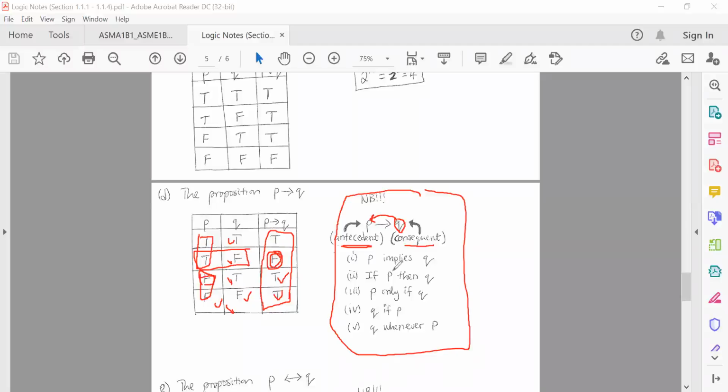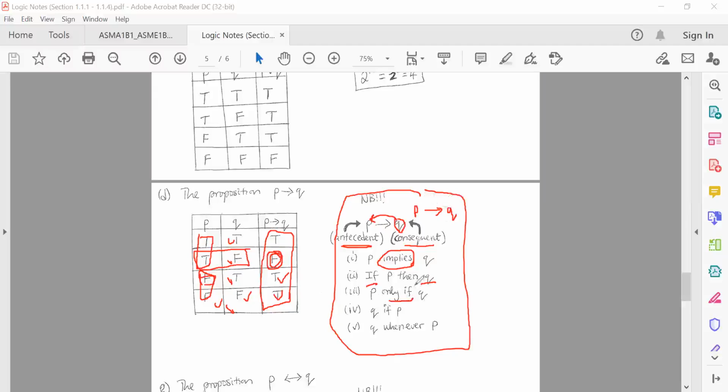Now, there are many ways of writing implication. Guys, pay attention. You can read this sign, this arrow there, as P implies Q. So it's implication. You can say if P, then Q. So if you choose to use it as if, then it's fine. It starts with P. So I'll put P, then I'll put Q here. So we say if P, the first one, then the second one. So if P, then Q.